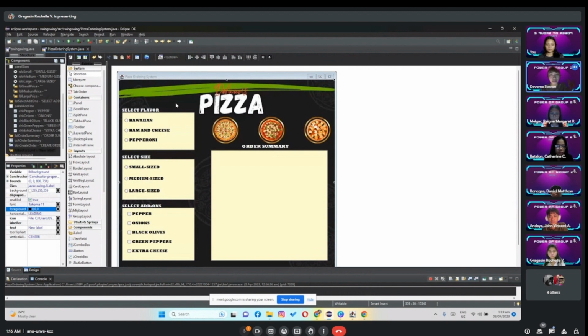For selecting the size of a pizza, again, we use a button group. By using a button group, we can ensure that the user can only select one option from a set of radio buttons, such as selecting a single option from a list of sizes. So, inside of the JPanel, with a variable of panel sizes, we create radio buttons for each size, which are the small, medium, and large. For the function, it will be discussed by Mr. Benegas.